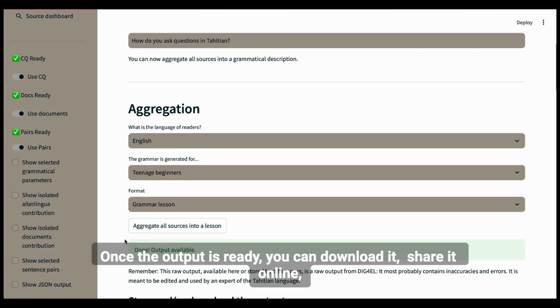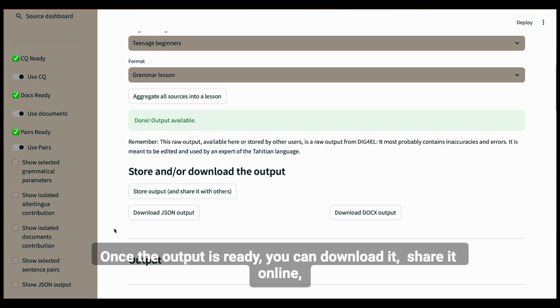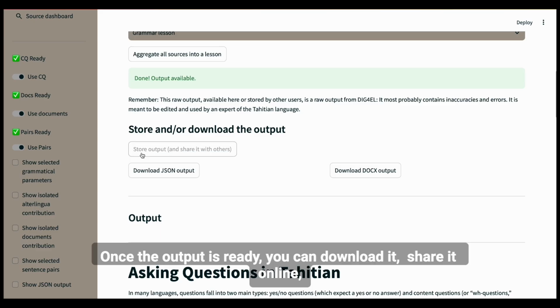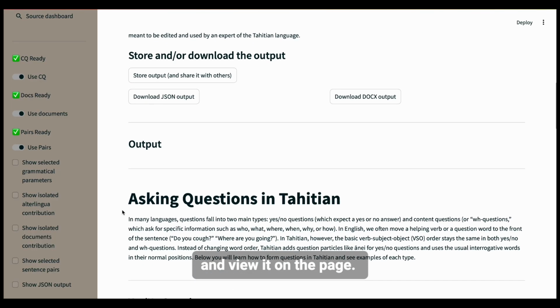Once the output is ready, you can download it, share it online with other users using the Store Output button, download it, docx or JSON again, and view it on the page.